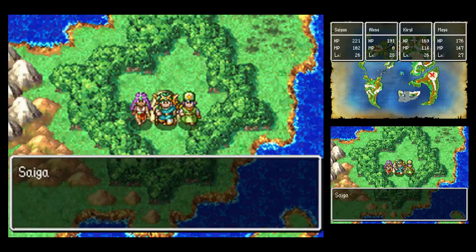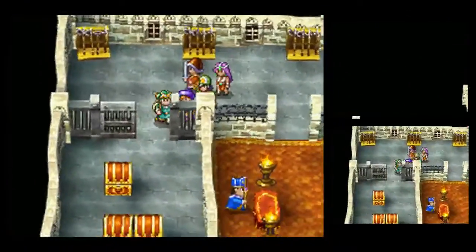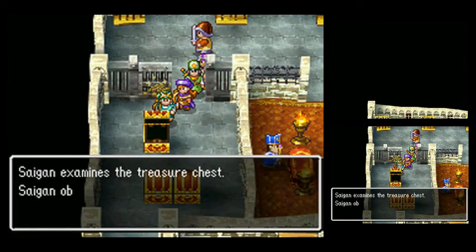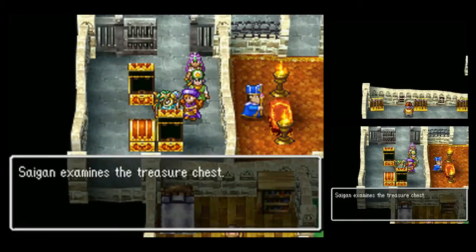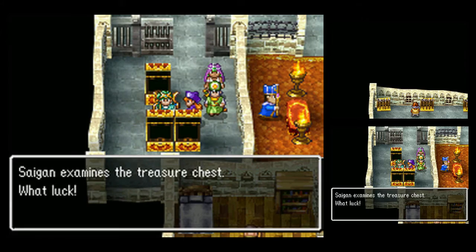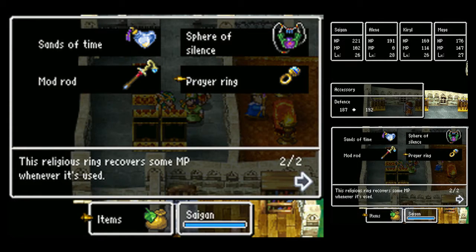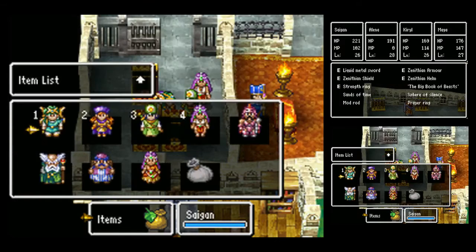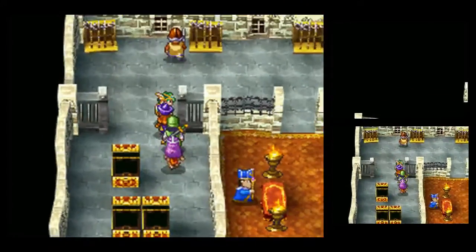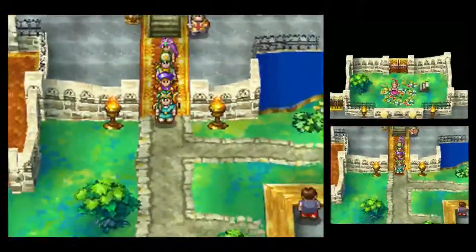Still have a little bit of time. Let's go use our ultimate key, because there's a couple of places that we've missed. Right in here, for instance. Another mini medal. Prayer ring, do again. Oh, that's right. Recovers MP when you use it. It's like the wizard's rings. I don't know if this one breaks or not. It probably does. Otherwise, it'd be a little too good, you know?